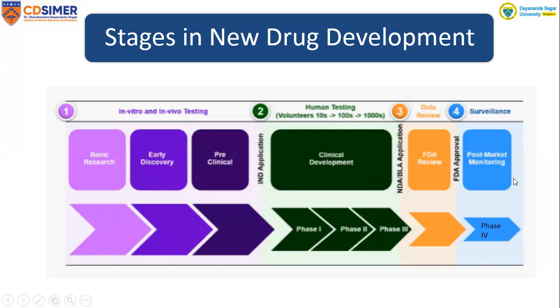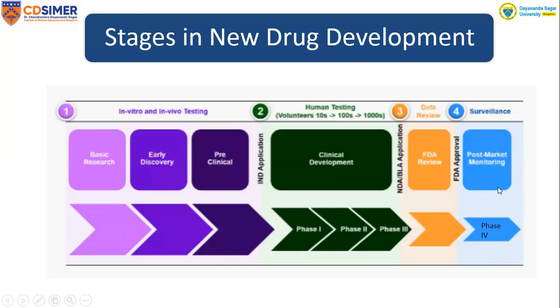Similarly, a lot of drugs, thalidomide, it came into the market, it was removed again. So like that, a lot of drugs cross different stages, but they get removed because of safety reasons. That's why the phase 4 stage is very important. That is, phase 4 means post marketing surveillance.